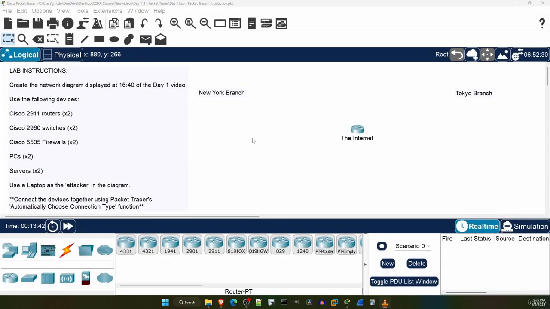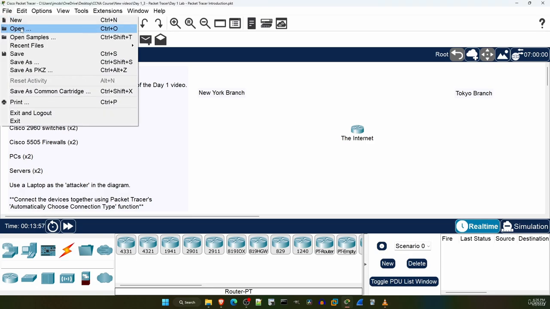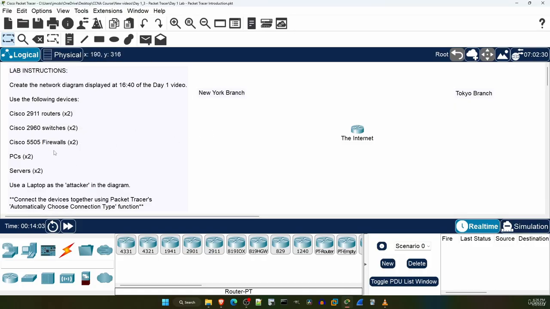Note that when you install Packet Tracer and then open it, you will have to log in to your Cisco account again. After that, you should see my lab file like this if you opened Packet Tracer by clicking on the lab file. If not, just go to the File menu and click Open to open my lab file. In my lab files, the lab instructions will usually be on the left or bottom of the screen, and then there will be some devices I've already placed in the network. In this first lab, there is just one router, which I have named the Internet. Then, the lab instructions tell us to place the other devices to make a network.